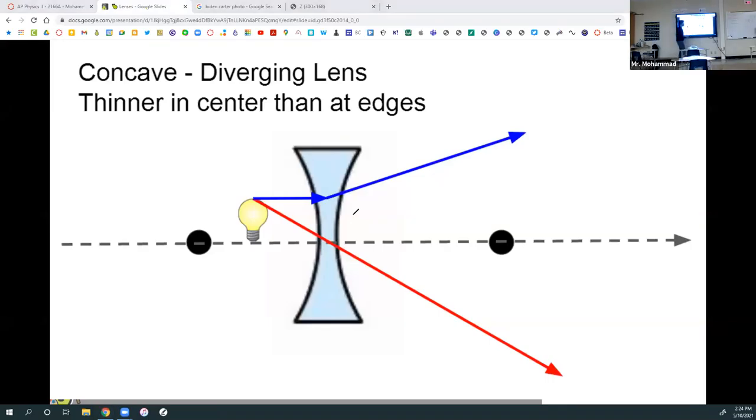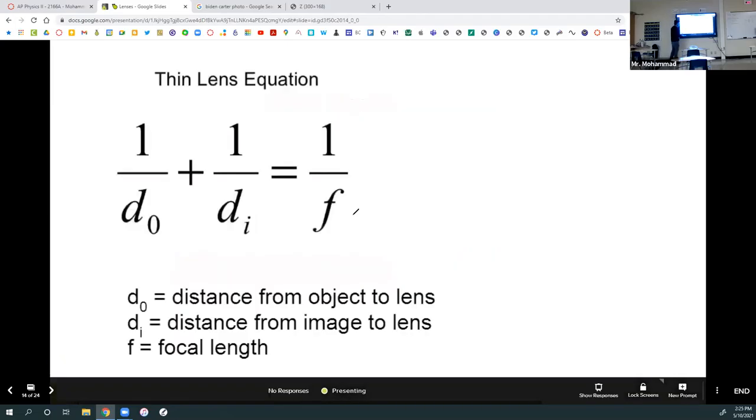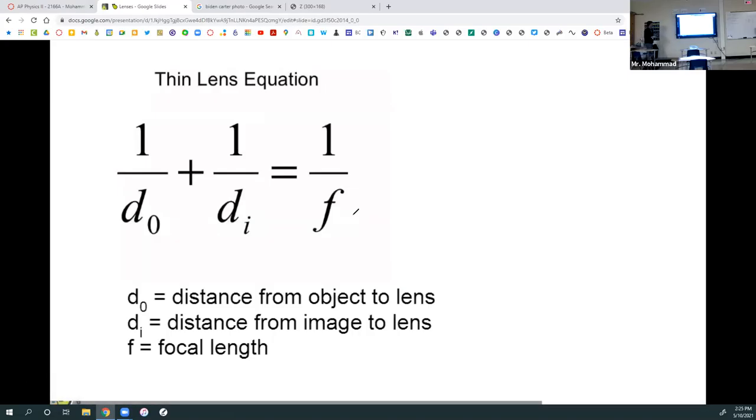All right. So again, that's just looking at the images themselves from a qualitative perspective. So we'll wrap up just looking at some quantitative. We're not going to look at that simulation. I'm going to save that for the virtual people tomorrow. But this formula is the same one we had for mirrors. So it's not a new formula. Relating a couple of factors, like the distance of the object, distance of the image, and the focal point of one. So exact same thing here.